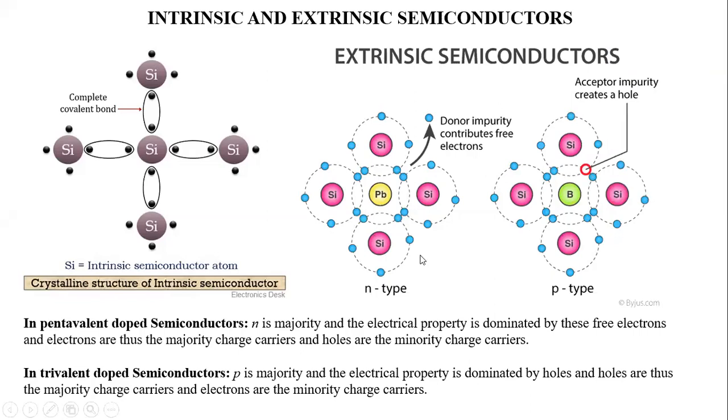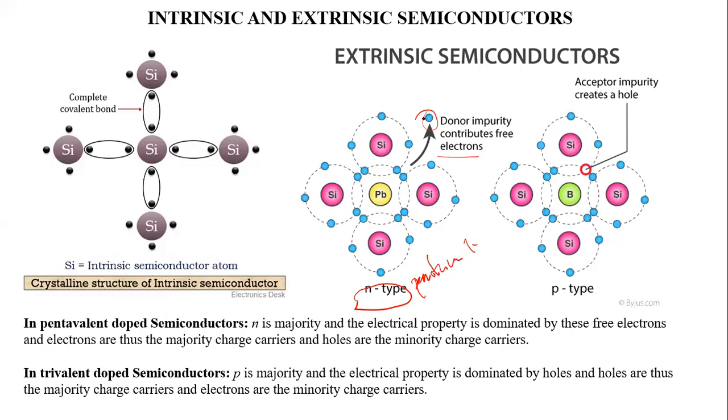So this is what we have discussed. These are the fundamentals of semiconducting property and semiconductors. One thing you should note is that even when we do n-type doping, meaning pentavalent doping, you are inserting a pentavalent atom in the silicon crystal. Insertion of one pentavalent atom, a donor impurity, contributes one free electron.